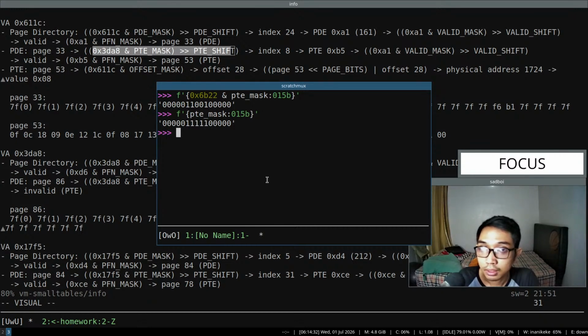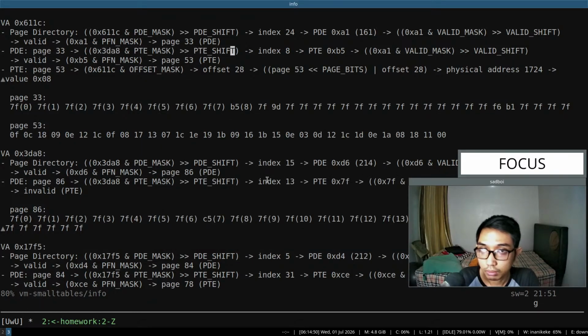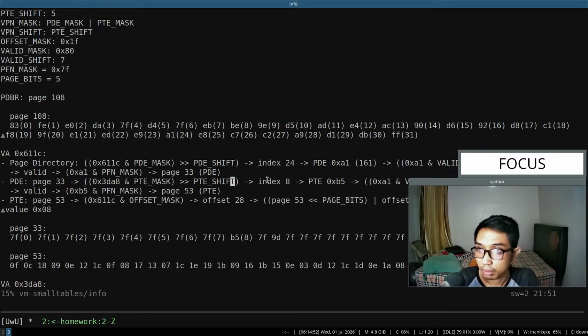Okay, right. What is the index here? I think the PTE shift is 5 maybe. Right, 5 bits.